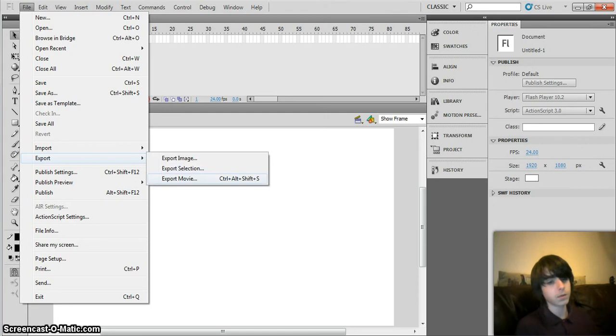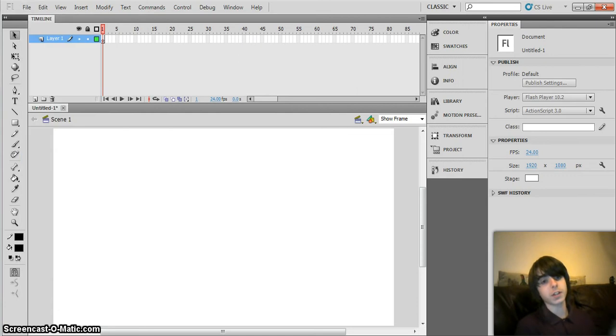And then export movie. I don't really do this because Flash skips frames and renders the file really badly when you finish an animation. So I would recommend using Swivel. It's a free animation software, a free SWF converter.